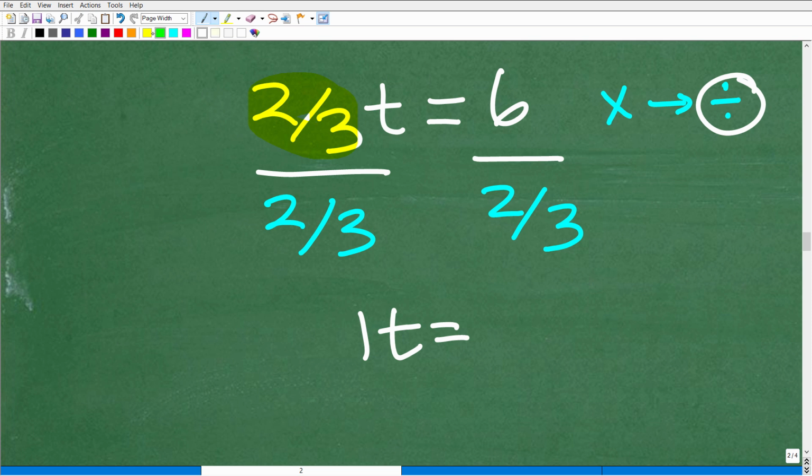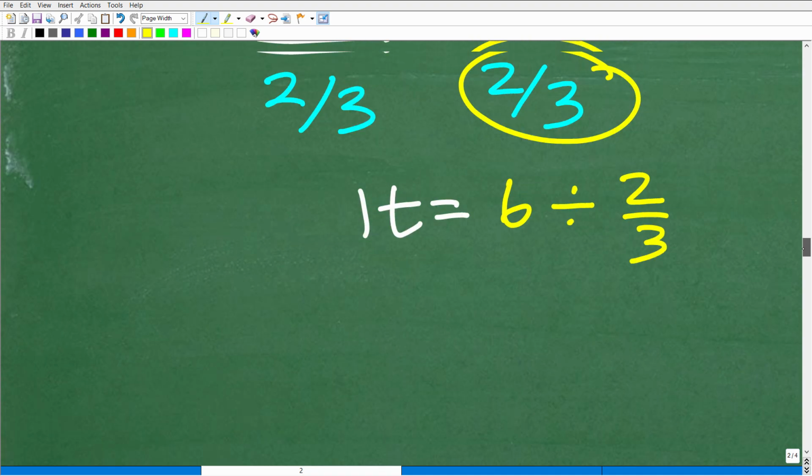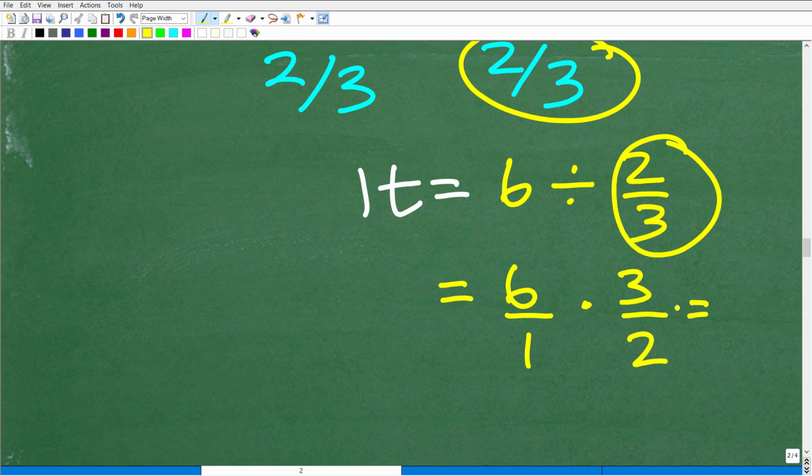But now we have to figure out this, and this is a complex fraction, right? So we have 6 divided by 2/3. Now we could write it this way, 6 divided by 2/3. And of course, because all of you are experts in fractions, we're going to go, okay, that's 6 over 1. A division becomes multiplication. We're going to flip this fraction upside down, so it becomes 3/2. And so this is going to be 6 times 3. Remember, when we're multiplying fractions, we multiply the respective numerators and denominators. So 6 times 3 is 18 over 2, and that is 9. Nothing wrong there, all right?